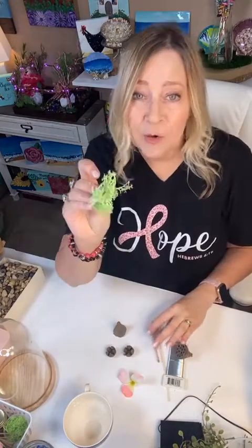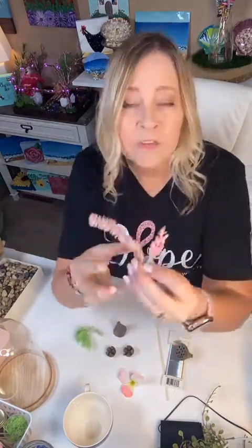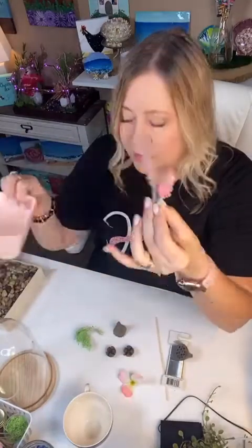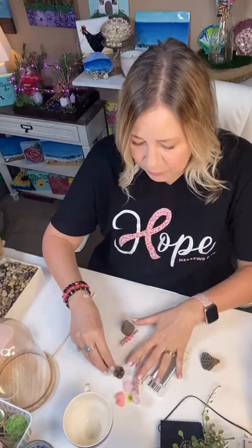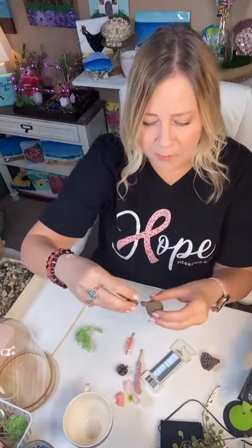And then just the tiniest little piece of moss — that's all you need. These are pieces that fell off of one of my flower bushes, so I always throw them into something to store these little pieces because I use them. And then a stick and some wire. We can do this! So the first thing I'm going to do is glue this little piece to my pod — just hot glue inside this little thing, a pretty good dollop of hot glue, and then just pop it on top.